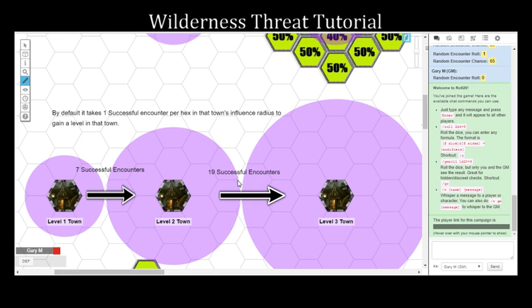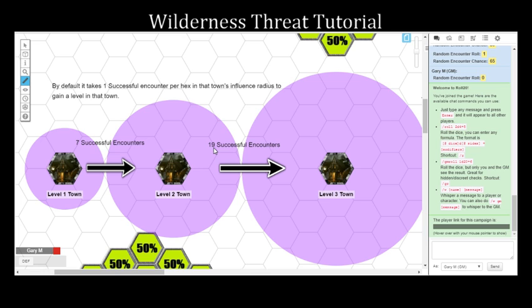Now, the levels to the town are designed to be something that is not going to be permanent. You don't permanently make an area of the West Marches safe. It's always evolving, it's always changing, but it may be something that will help the area get a little bit more safe for a short amount of time. And how long that's going to be depends on how active your campaign is.